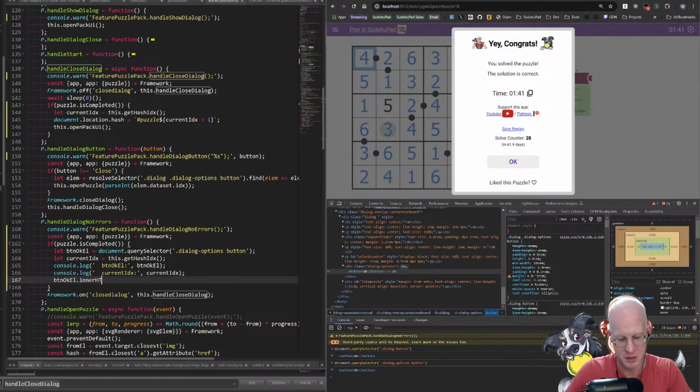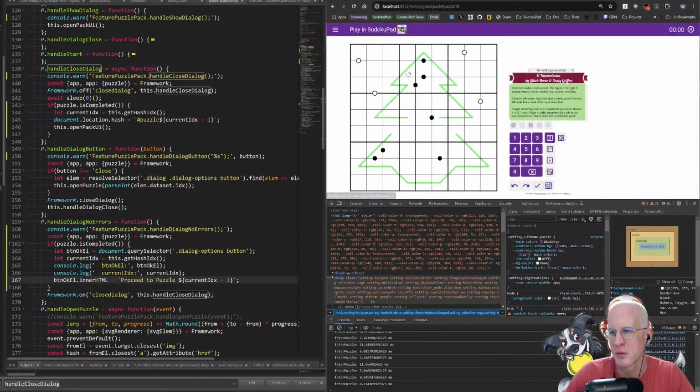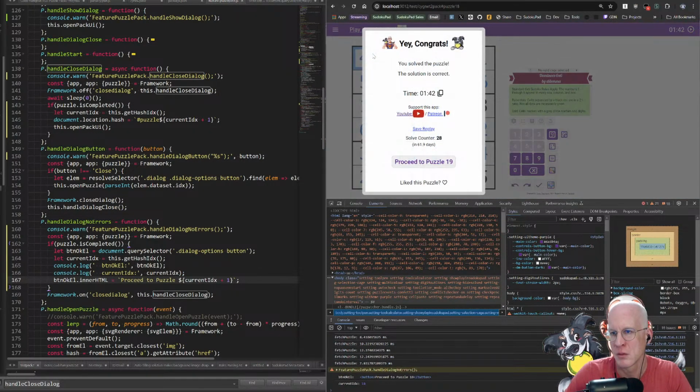Dot innerHTML equals open proceed to puzzle. That's the wrong character. So if I do this, proceed to puzzle 19.